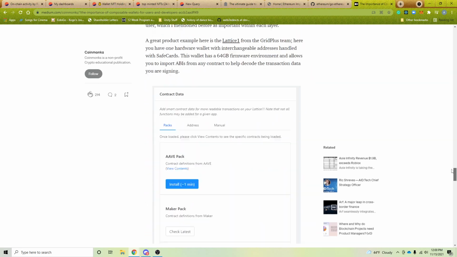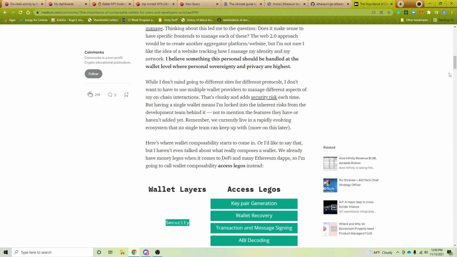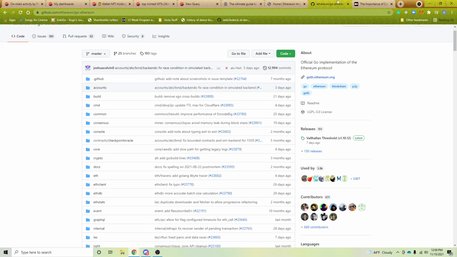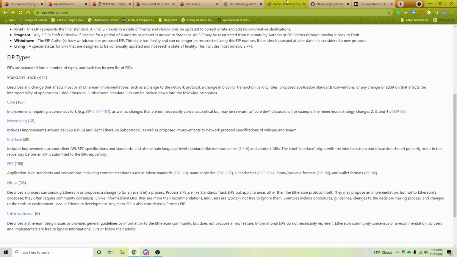Point being, pick a topic you're interested in, then start reading about it and go through the EIP changes, the repos, the protocols, the actual applications and what changed, the people, you know. A lot of that takes time to build up to.